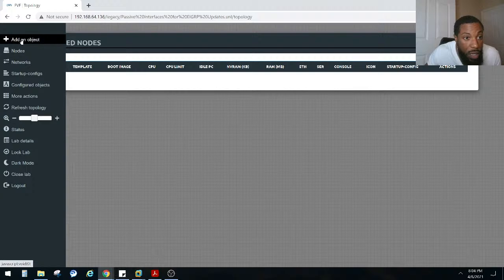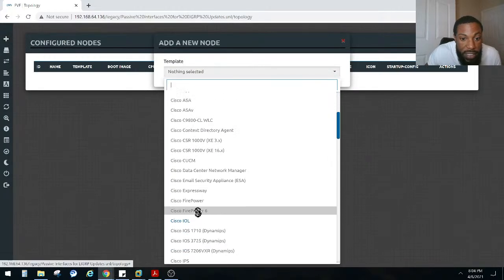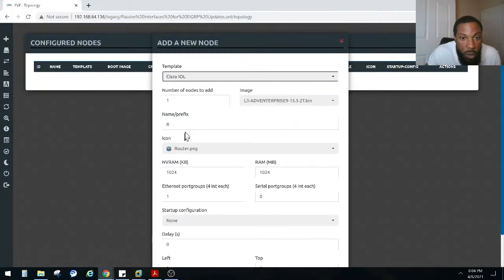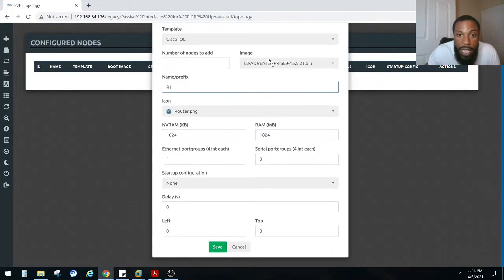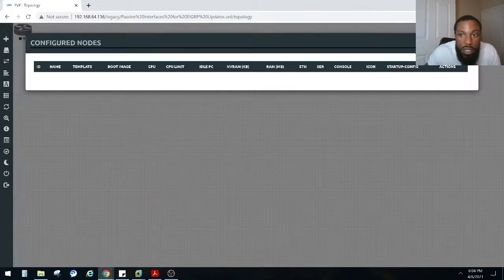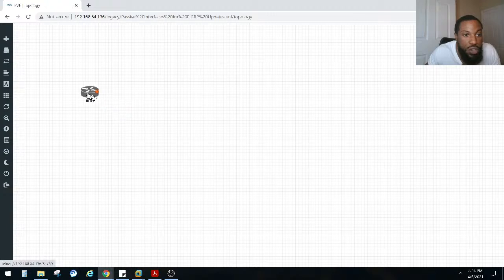Basically, you add a node, if I remember correctly. IOL, we are going to be using router 1. Yes, believe it or not, I am going out of my comfort zone here, and I'm going to use EVNG today. That guy's going to be router 1, and I'm going to need a router 2 as well as a switch.